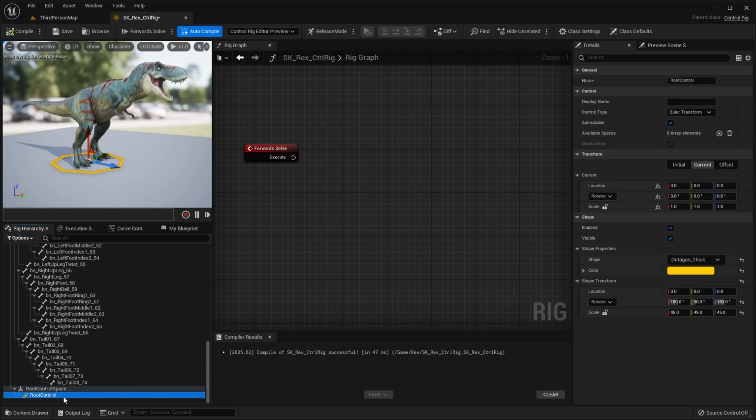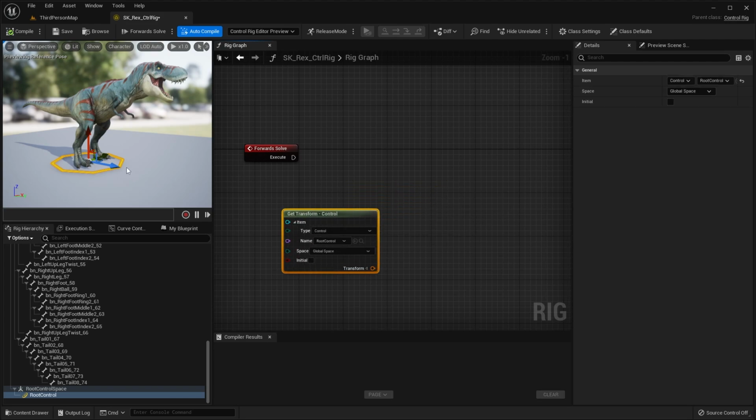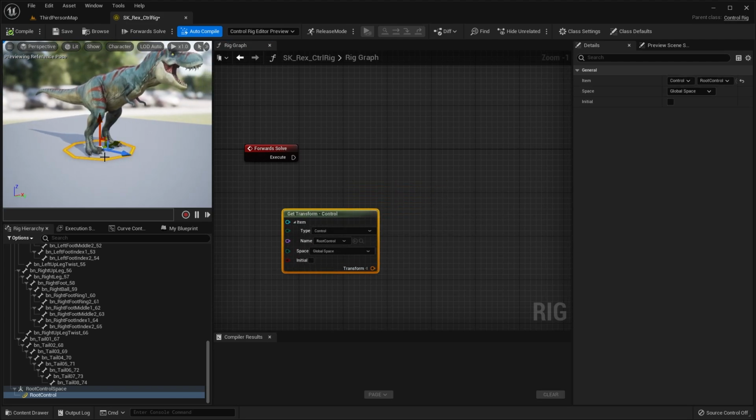So if you click on this root control here, you can drag it and drop it onto the graph. And you're going to see here we have two different options. We can get the control, or we can also set the control. For this, we want to go ahead and get it because we want to get the location of this control, and we want to set it to our T-Rex model.